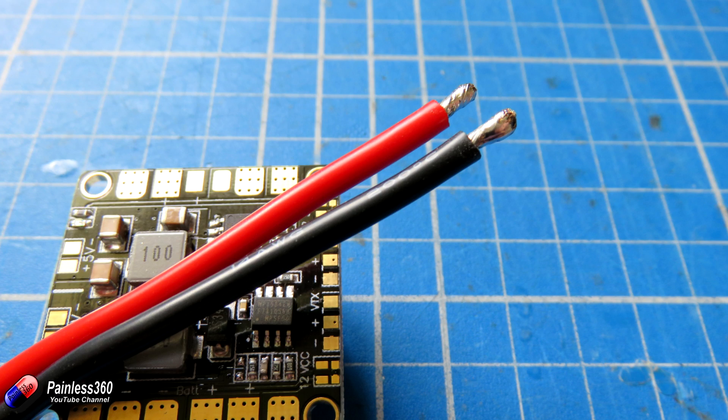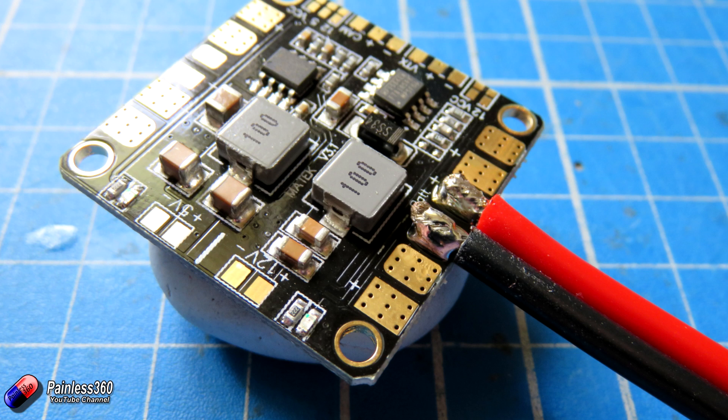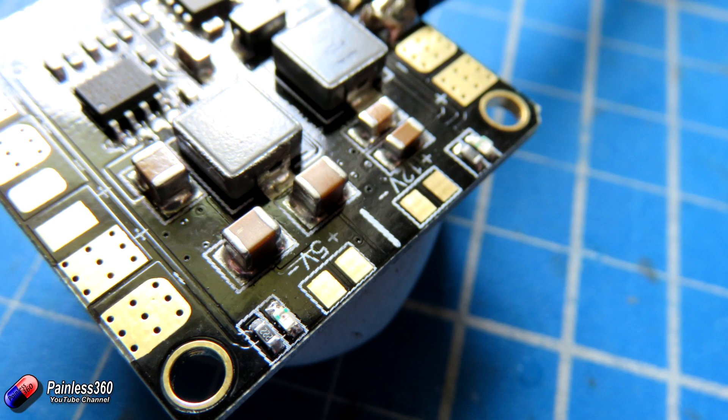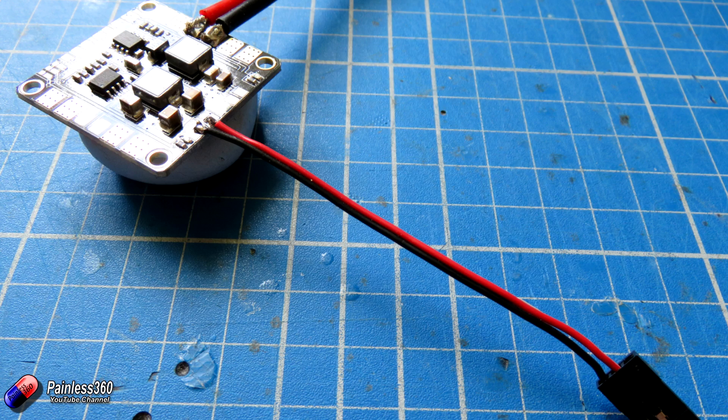To connect the power wire, I've stripped off a little bit of insulation at the end — only three or four millimetres — then used solder to put some tinning on the end of the wires. I've done exactly the same with the pads for the battery connector on the power distribution board, put one on top of the other, applied a little heat from the soldering iron, and melted the solder pad into the solder already on the wires. Next I'm going to put on the five volt connection to power the flight controller — exactly the same way: tinned the pads, tinned the lead, and popped it on. Now we have the connection for power up to the flight controller too.